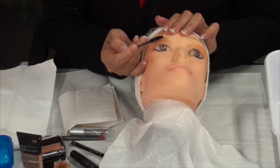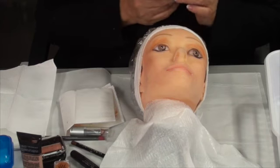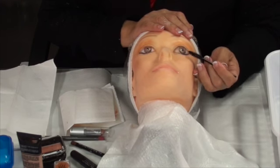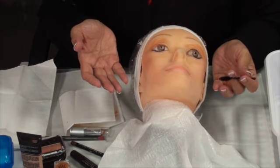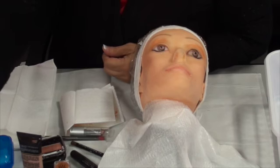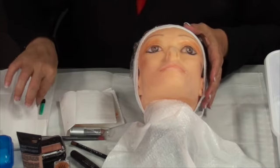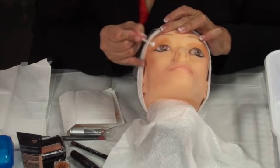And what you're doing is you're demonstrating double bracing around the eye area. So it's 1, 2, 3 on the bottom, and 1, 2, 3, and in. Again, this is just to demonstrate the double bracing. This is a disposable wand, so throw it into your soil trash and sanitize your hands. Taking a look, you can go ahead and take one more Q-tip just to blend using your double bracing.